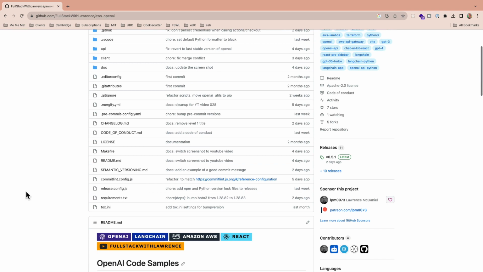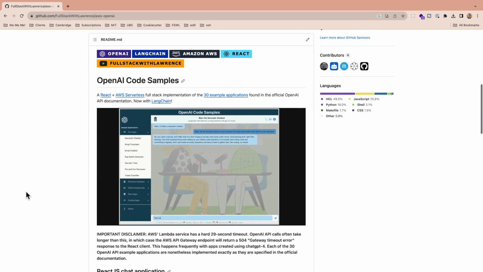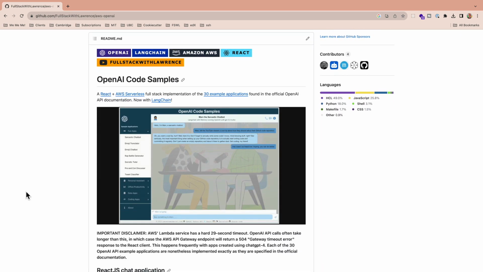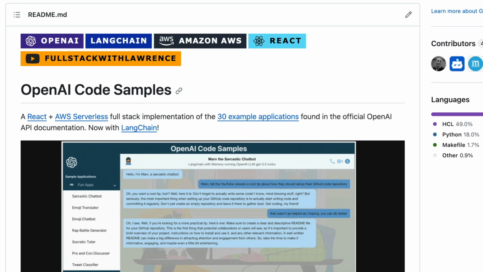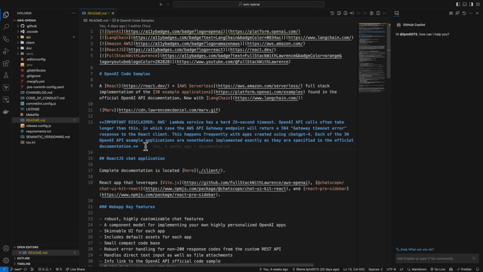Visuals help projects that are comparatively unknown, like Marv the chatbot, for example. So add a screenshot or an animated screen recording to convey what the project does. You can also add badges at the top of the README for each of the major technologies that you use in the project. You can check out the first few lines of readme.md markdown in this repo to see how you add those. At a minimum, just make sure that your README covers these basics.